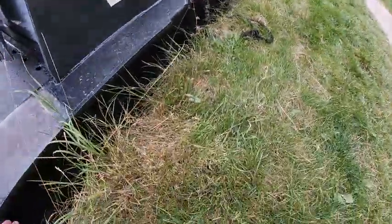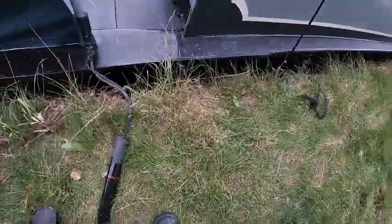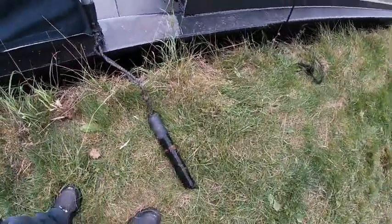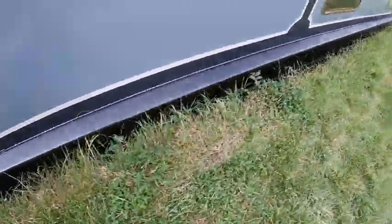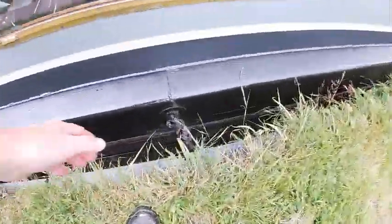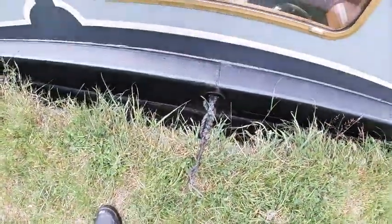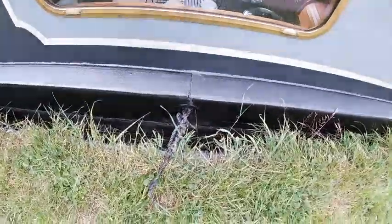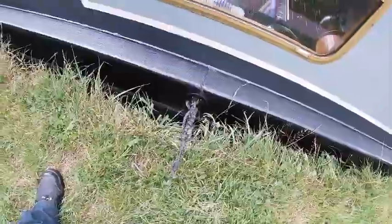I mentioned that I got some fenders to replace. These are the ones. This one is all right, but I need to put another two of them on because one was on there, and another was on there, so those two need replacing. Fortunately, I carry a couple of spares, so I shall put those on very shortly.